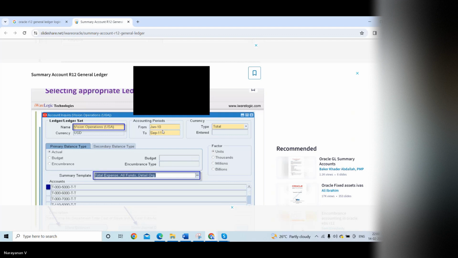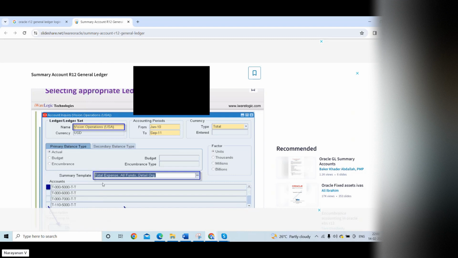And here the periods will be 12 or 13. One or more adjustment periods will be there: adjust one, adjust two. The adjustment periods will be like 13 and 14. Adjustment 13 is the auditing period, and 14 will be for whatever corrections you make. So 13 and 14 will be the adjust periods.